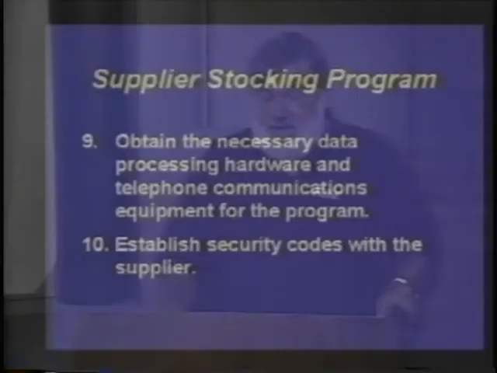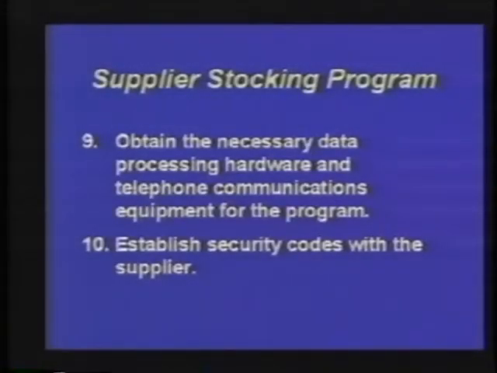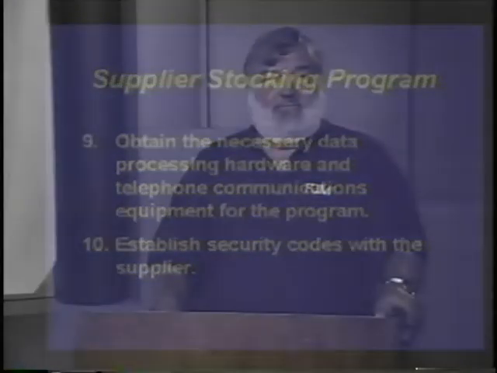Now, as item number 10 indicates, we want to establish security codes, and those can be established by the supplier and yourself to make certain that no one inadvertently can get in and order parts from your crib, if you will, to the supplier. And once the system is tested on step number 11, you can implement the system and then make changes accordingly. Those are the steps on pages 40, 13, and 14. Now, those are the procedures for the vendor stocking program.